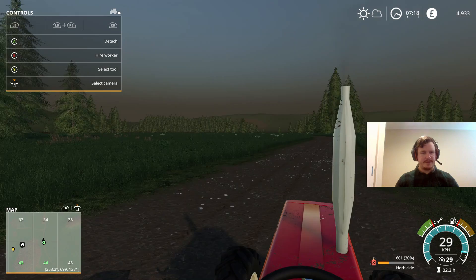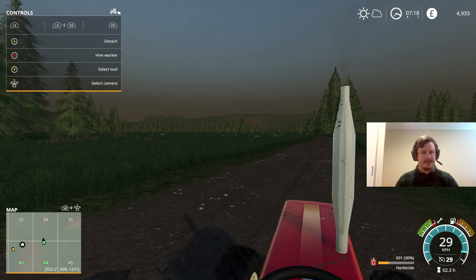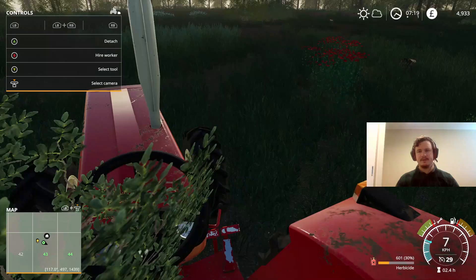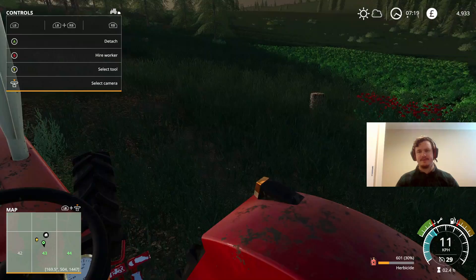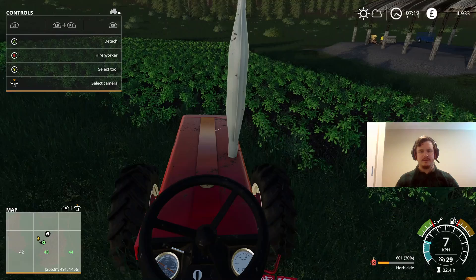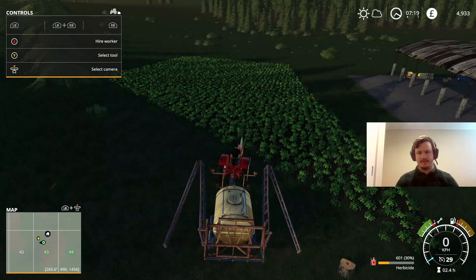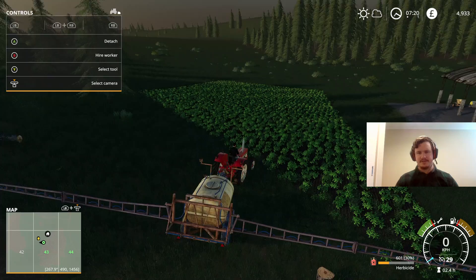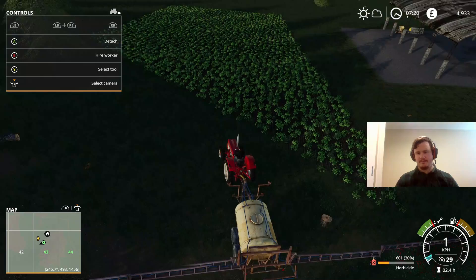Okay, so we're just about back to the farm. I will meet you over at the field and we'll get sprayed. Alright, here we are. Let's get up to the top of the field. Watch out for that stump — I think we should be alright with the width of this. I'm hoping that this canola is still small enough that we can drive over the top of it without killing off the crops. I think we are still early enough. So we'll unfold that.